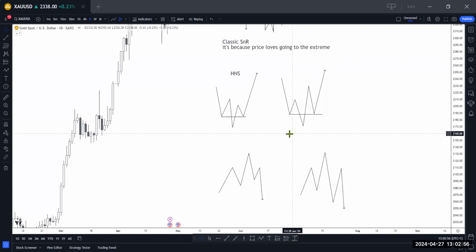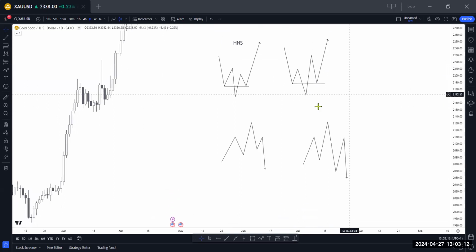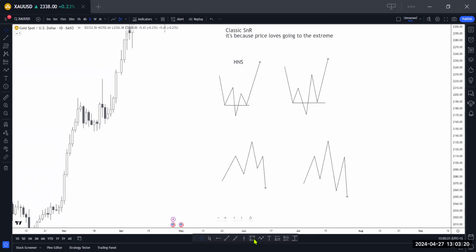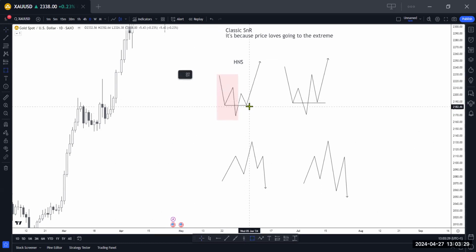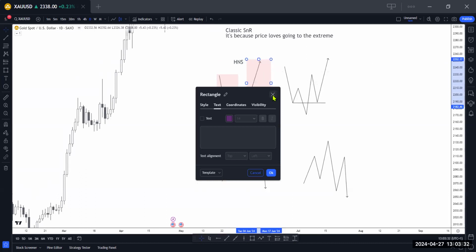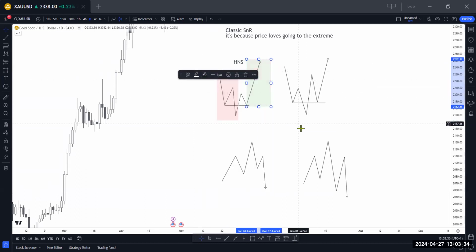So you look for HNS when you consider that the market is going to reverse. The market was selling, bam, bam, bam, and then you want to start buying. What do you look for? You look for an HNS level to buy from. Selling, breakout, HNS level to buy from. We're buying, came down, HNS level to sell from. So we were selling at this point, sellers are red, and from here we want to buy. That's HNS, so HNS is more of a reversal pattern.